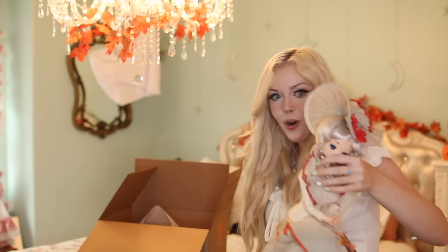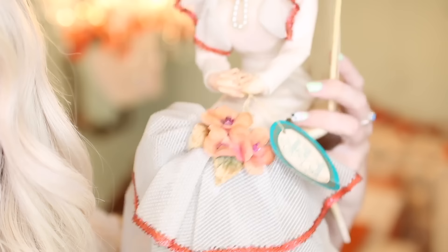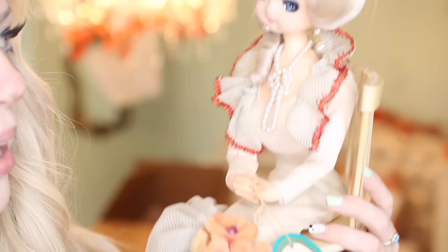The next item is huge. This might be the scariest doll I've ever seen in my entire life — out of every doll I've gotten in a haunted mystery box, this one might take the cake. It's an elegant doll sitting in a chair, still has a tag on it, labeled 'Elegant Dolls.' She has earrings and a very big hat — definitely some sort of collector's item. It's unsettling to look at.